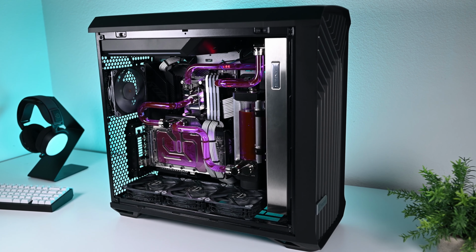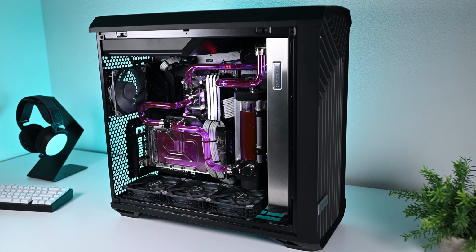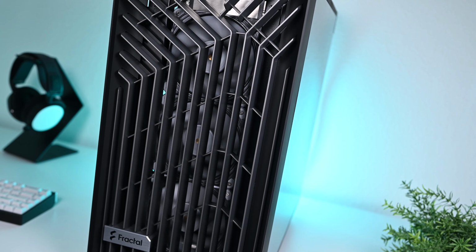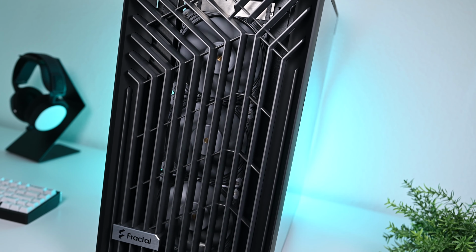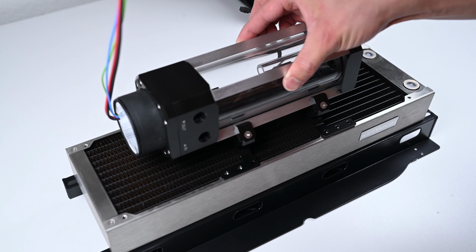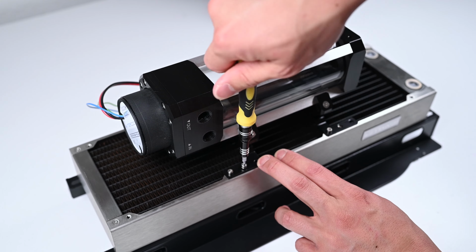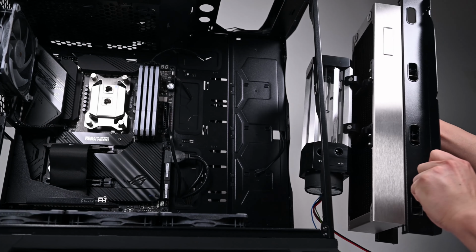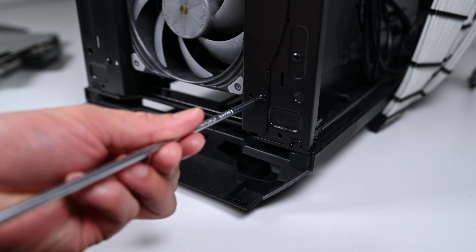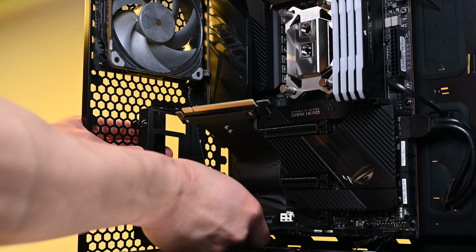In one of my past projects, I really enjoyed working on the Torrent case for a couple reasons. I really like the aesthetics of the case, but also because thermally it essentially functions like an open air. Although it is a closed case, the ventilation cutouts on the front and rear panels were made quite large where it was just so breathable. I was able to include a Ryzen 9 5900X and an RTX 3080 Ti in a single loop, being cooled off of just one 360mm radiator.